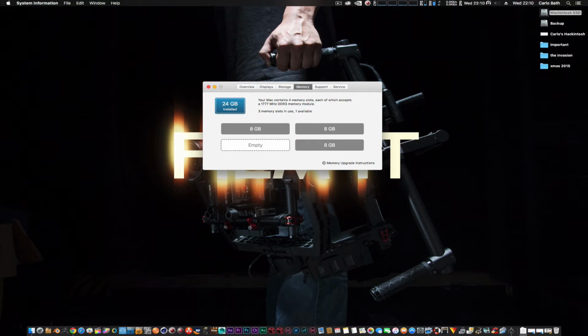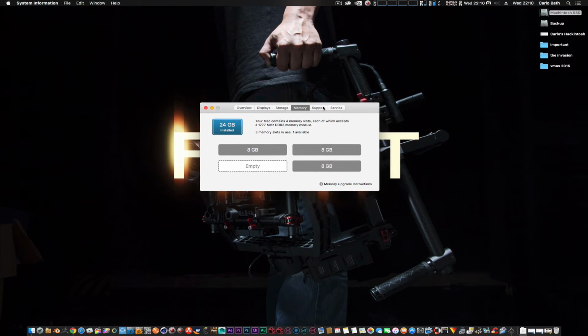Memory, as you can see, we've got 24 gig installed so far. Like I said, I lent 8 gig to my kid so he could play. He's got some high-end games that he needs to play for Christmas, so his system's got up to 16 gig on his PC. So I've taken 8 gig of that out to lend him so he can do his gaming bits and pieces and all his Minecraft stuff. So yes, that is it basically.